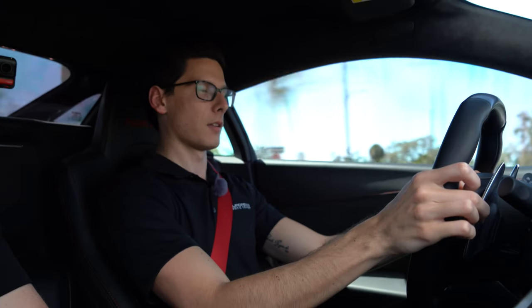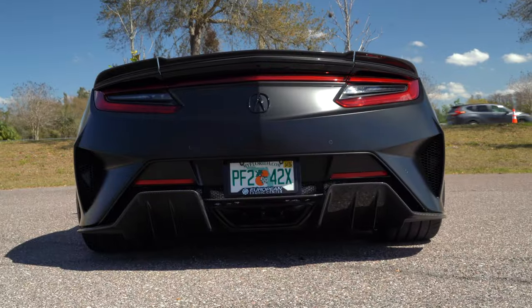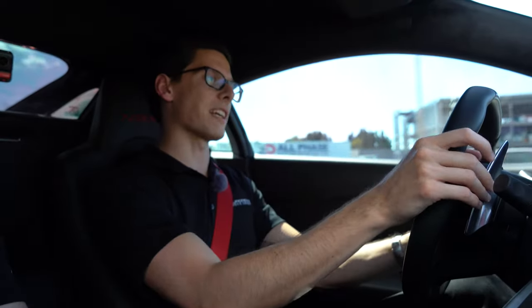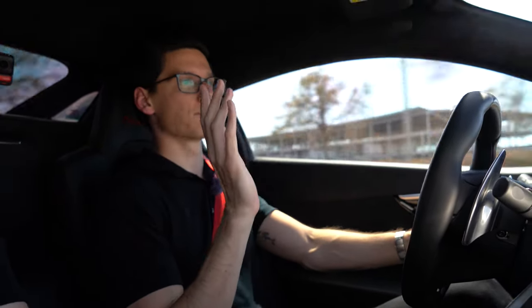This is a V6 so it's not going to be the most inspiring sound in the world, but I do think it sounds better than a Nissan GT-R. It does sound nice — it's an aggressive noise. It's a little bit louder than the standard car, which I appreciate. It's still a touch too quiet in my opinion, but with an aftermarket exhaust it sounds incredible. Definitely a beefier noise overall.